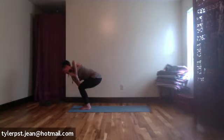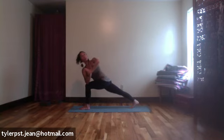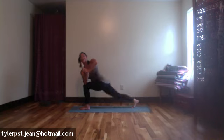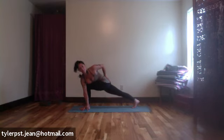Gaze down and shift the weight to the left foot. Stretch the right leg slowly back for that twisted lunge, left side. Always an option to lower the right knee down, to stay here with the hands in prayer, or to reach that right hand to ground outside the left foot. Bringing the left hand onto the sacrum, notice what's happening in the hips.